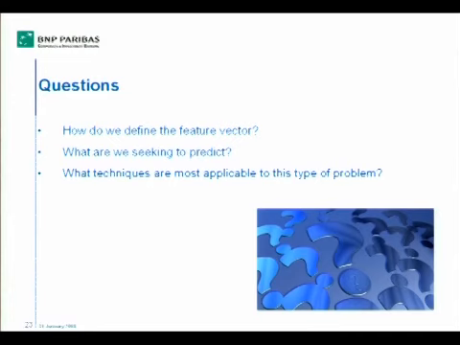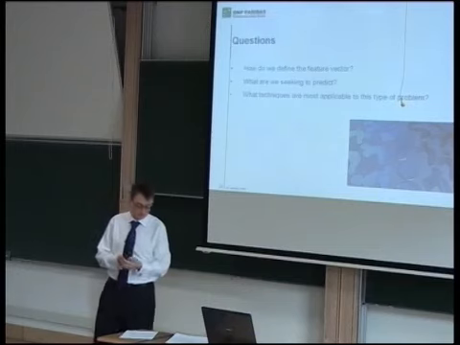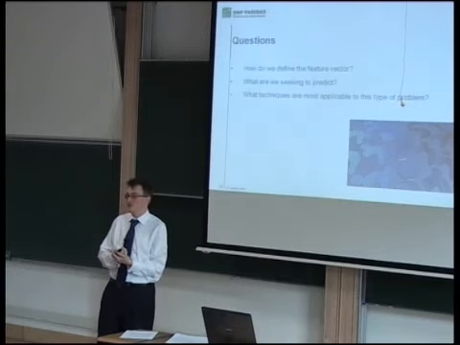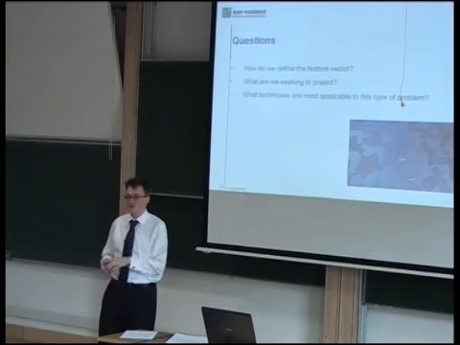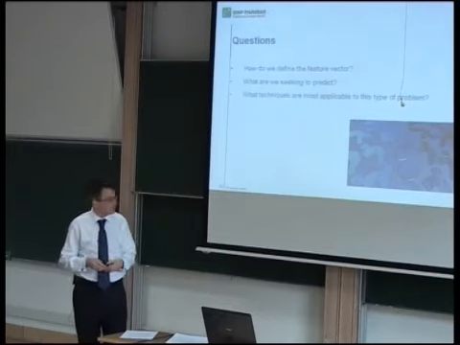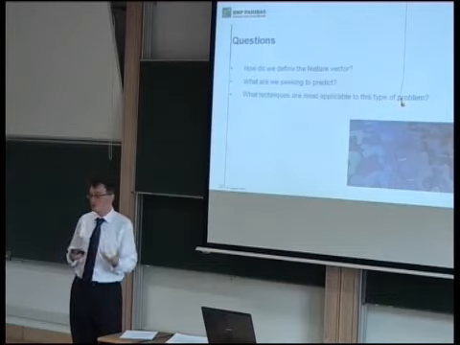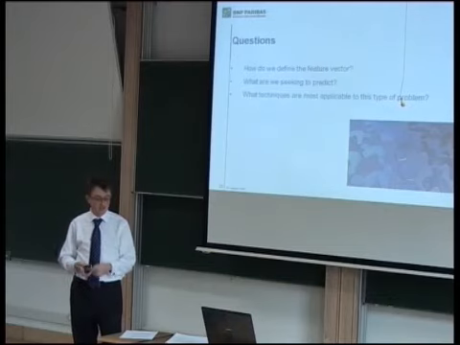And finally, what type of techniques are most appropriate to this problem? As I say, it's very likely that what we end up with is a very, very large dimensional feature vector. Should we be looking to reduce the dimensionality with techniques like linear discriminant analysis? Should we be focusing on techniques that just do well with large sparse problems in general? And which techniques will work well with temporal data versus static data?